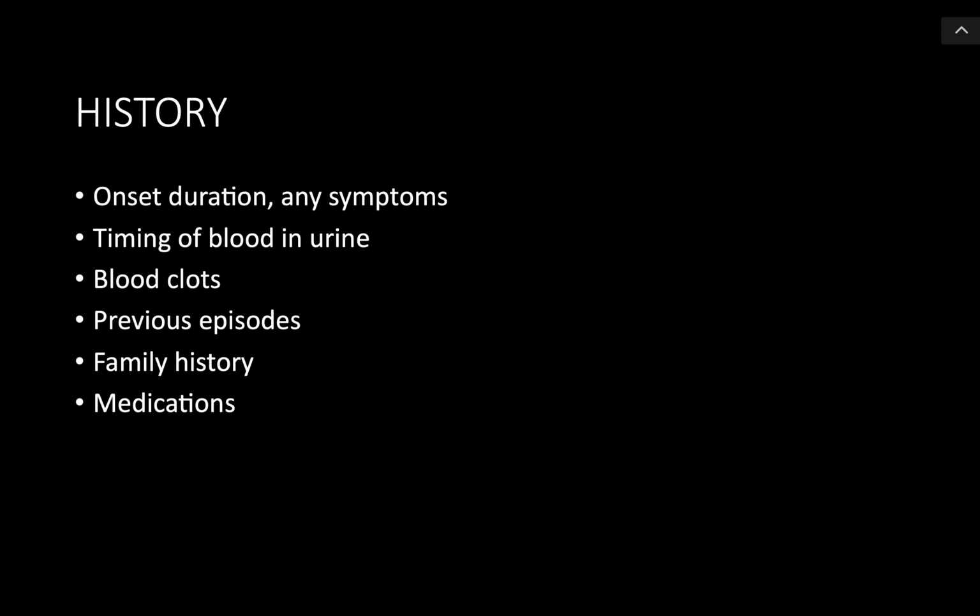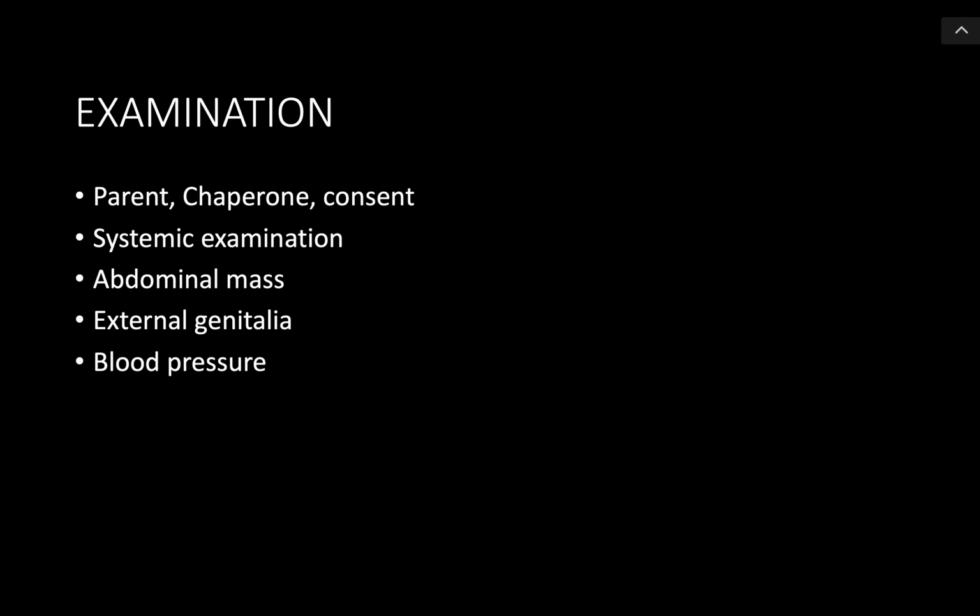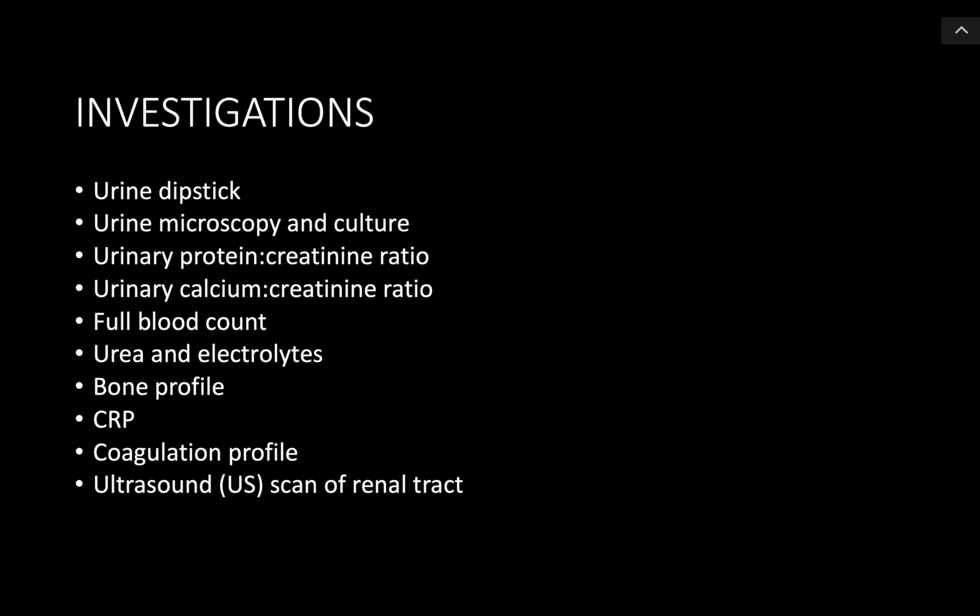And I will then examine the child, checking his height, weight, and compare it to the chart, checking his vital signs, and then I will examine him, looking for any palpable lymph node, looking for any palpable mass in the loin or in the abdomen, examine the genitalia, and examine the back as well. Then I will arrange for urine dipstick to check his urine, and blood tests including full blood count, coagulation profile, and kidney function.